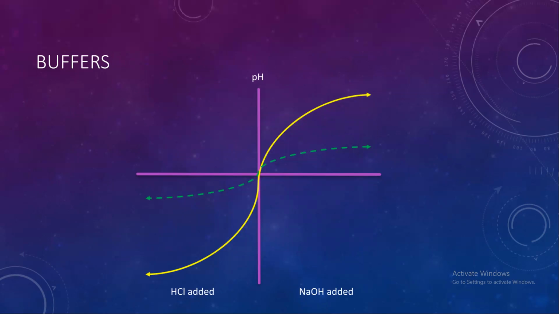There was another similar question to this that had a couple different curves and asked either what was the strongest buffer or what was the weakest buffer. Remember that buffer means ability to resist change. So in this case, the yellow solid line is the weaker one, because if you start adding either the HCl or the NaOH, the pH changes very rapidly. By comparison, the green dotted line there is a stronger buffer because it could resist change and stayed closer to its starting point.